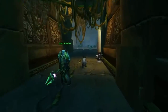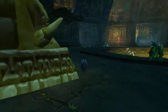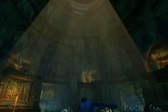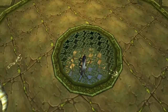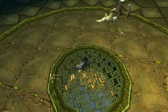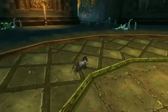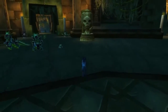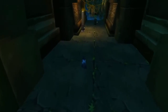Upon entering it in its current format, you get some sort of idea about how big it actually was. Look up and around you and you'll see various balconies, carefully lit up by various torches. If you make your way to the center of the room, there's a big grill now covering up a hole which you could have actually fallen down in the original version — but there's definitely a room down there. So the question is: now that the temple has changed to a singular level with linear pathways to defeat the bosses, is there any way to go back to the original dungeon and see how massive it used to be?